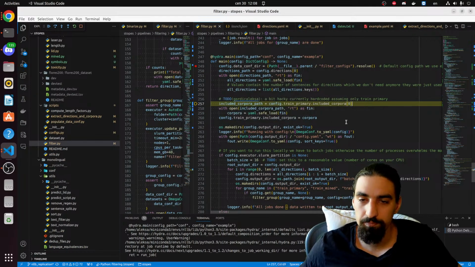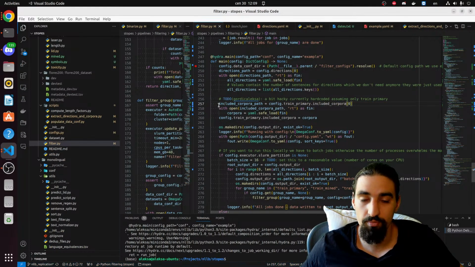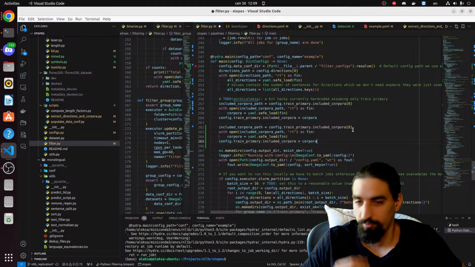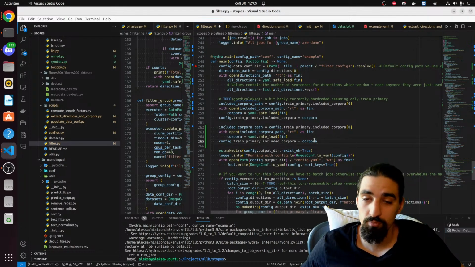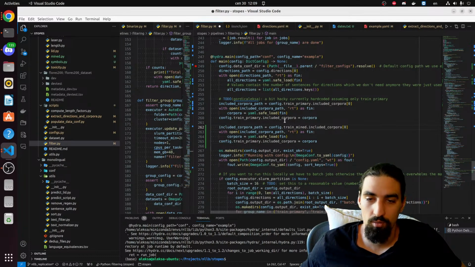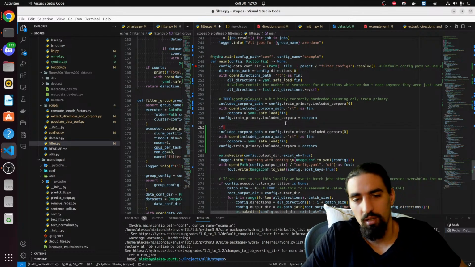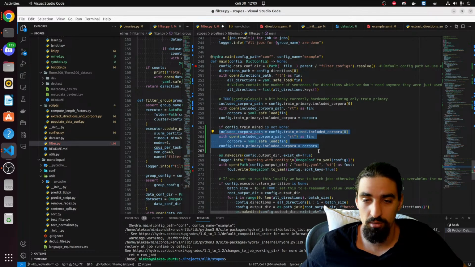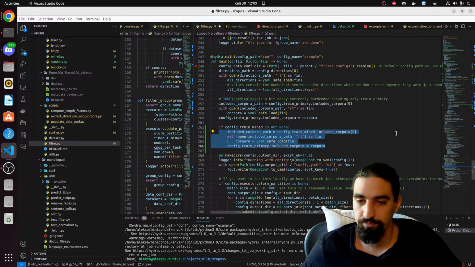So let's do it. Let's stop this. Can we do something like if it's not none? Yes, if it's not none, then we grab it, open it up, and then update with the corpora.